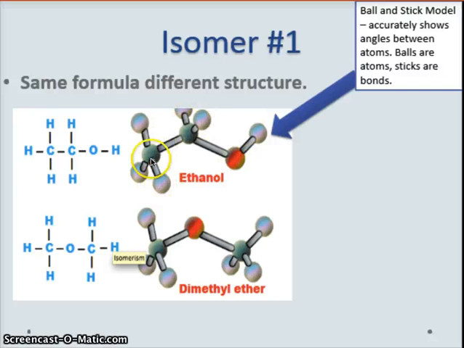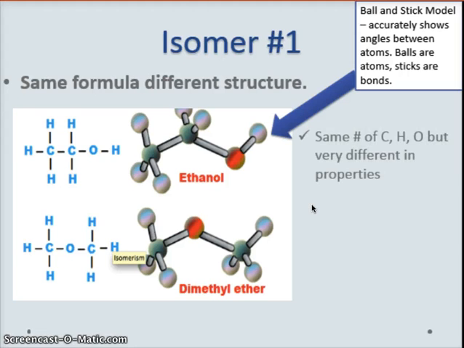What is the purpose of drawing this? Different atoms are colored differently, and these little sticks are called chemical bonds. These are all single bonded. The purpose of a ball and stick model is to show the angles. So this angle here is going to be smaller than this angle here, and this angle here is going to be larger than this angle here or this angle here. The ball and stick model accurately shows the angles, versus here the angles are all wrong. They're not shown correctly.